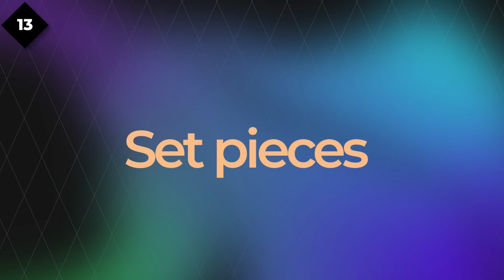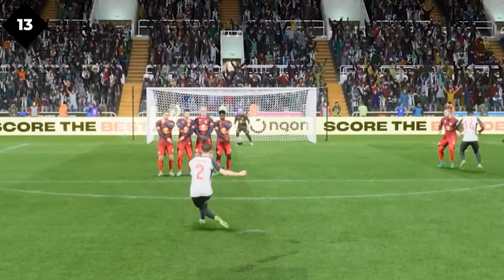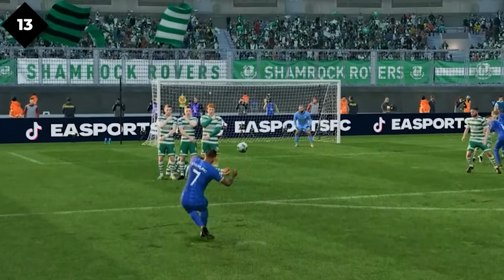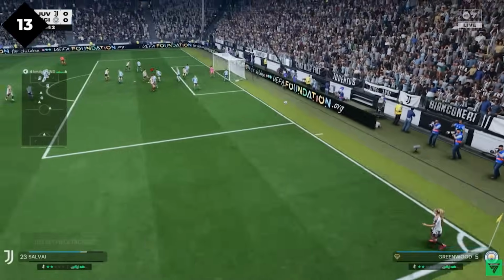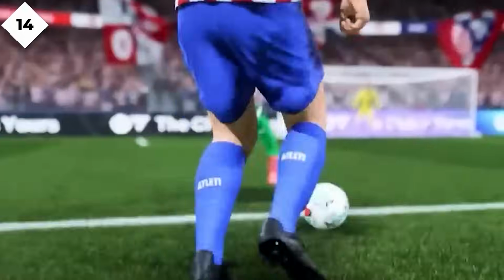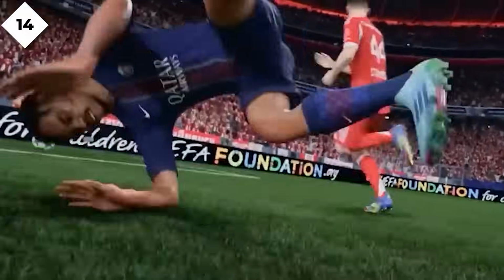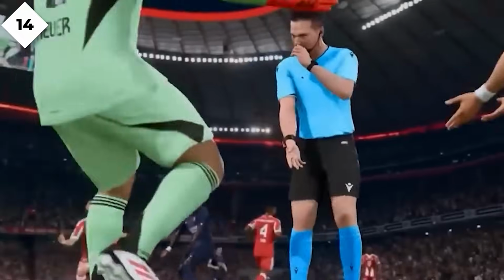Set pieces got a glow up too. Free kicks now show live trajectory previews with expected curve and dip. You can finally line up those Beckham style curlers and know how they'll move before the ball leaves your foot. In the air, dynamic aerial duels add new headers based on timing, physicality, and contact. Tall players still win battles, but jump timing, strength, and body angle matter more now.